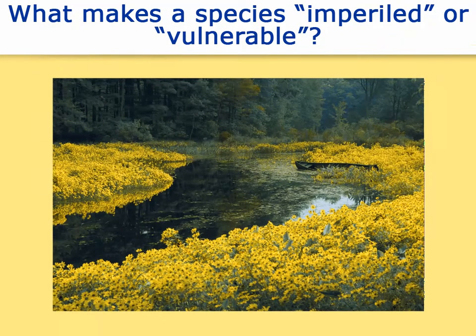Keep in mind, though, that rare species can be locally abundant. These yellow flowers are the only population of smooth burr marigold currently known to occur in New Hampshire, qualifying them as being imperiled in the state. On this one riverbank, however, they're clearly doing very well.